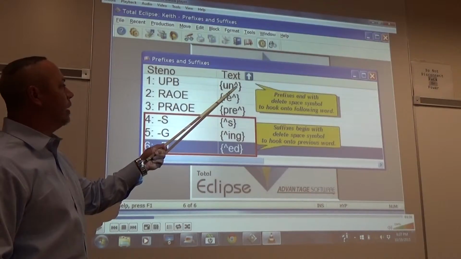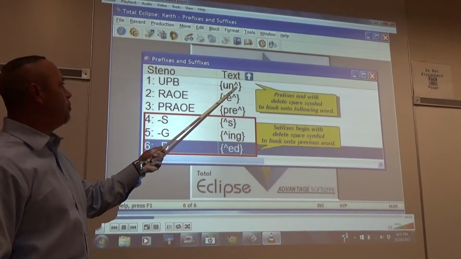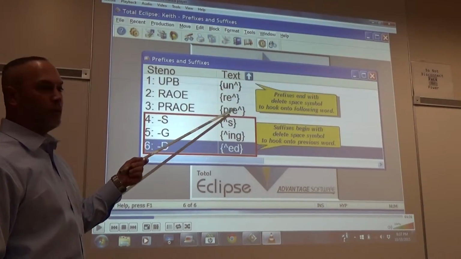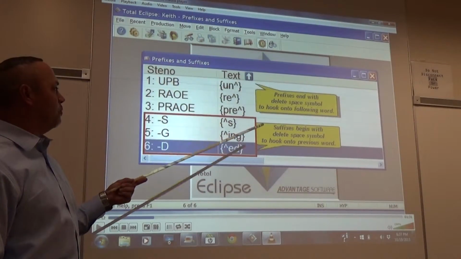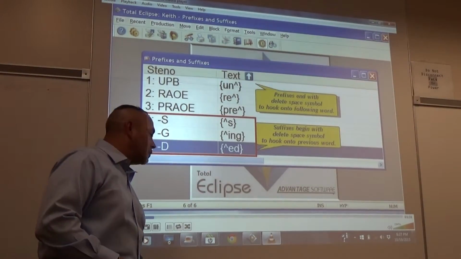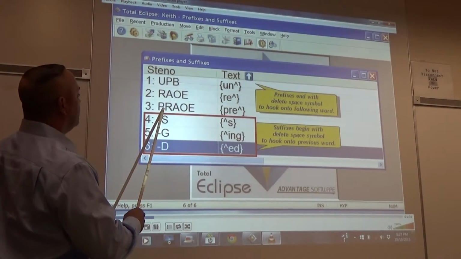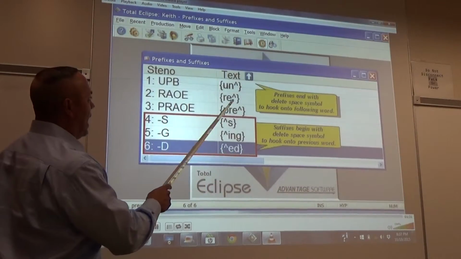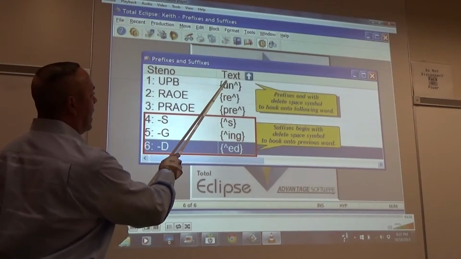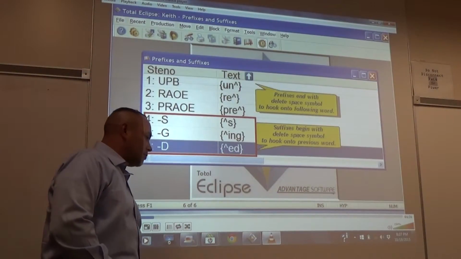You have to be real careful where you put that caret, because that's going to determine whether it's a prefix or suffix. If you mix them up, you're really going to mess it up, and it's not going to do what you want it to do. So when you define it as a prefix or suffix, you have to have these brackets and you have to have it correct. Okay?